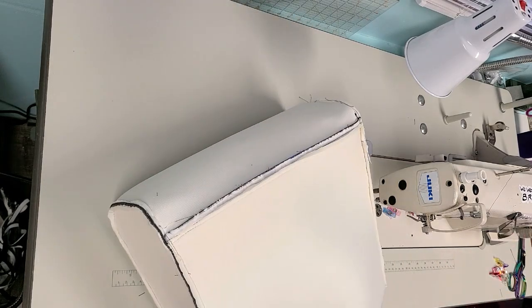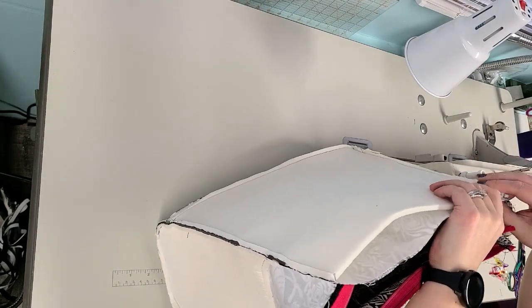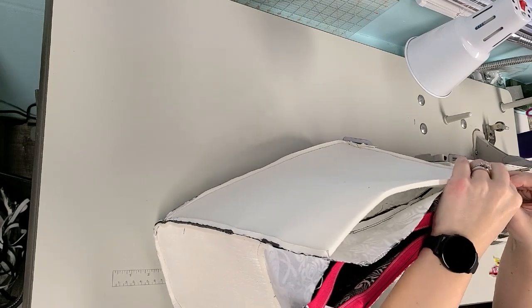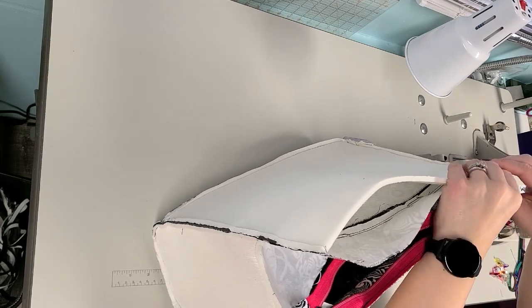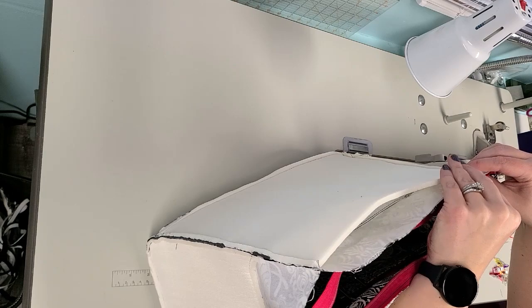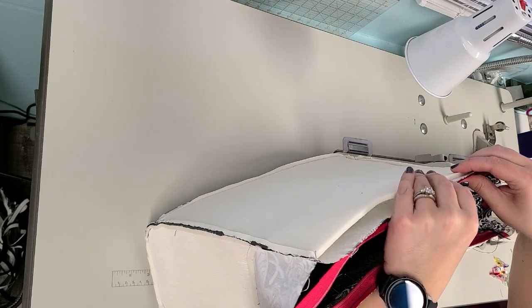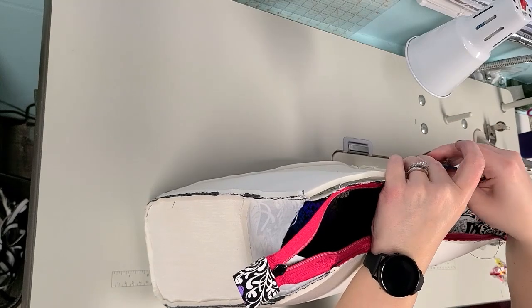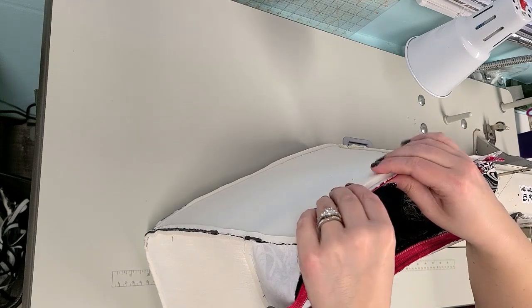All right, and then we're going to line up the zipper on the other top main of the back of the bag the same way. So the front of the teeth that are folded back are lined up with the 1/2 inch mark at the beginning. I think I'm not going to have you trim the foam down at all. It'd be easier that way, I think. It'll be fine.